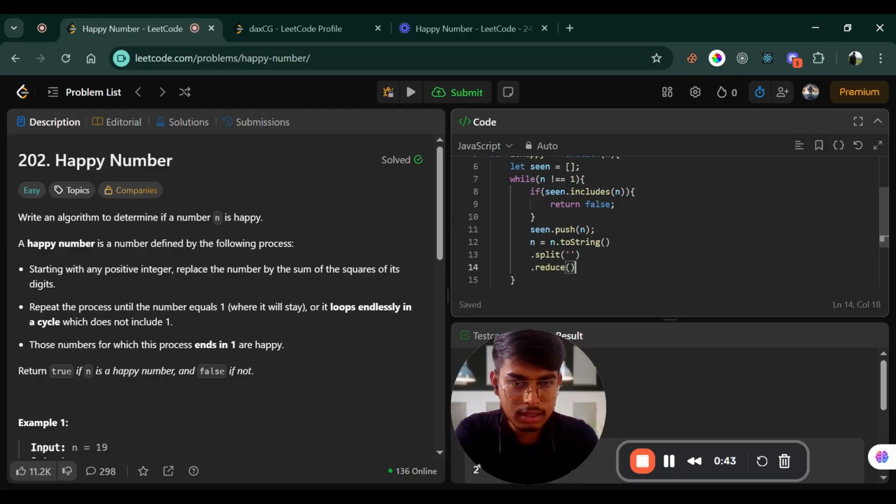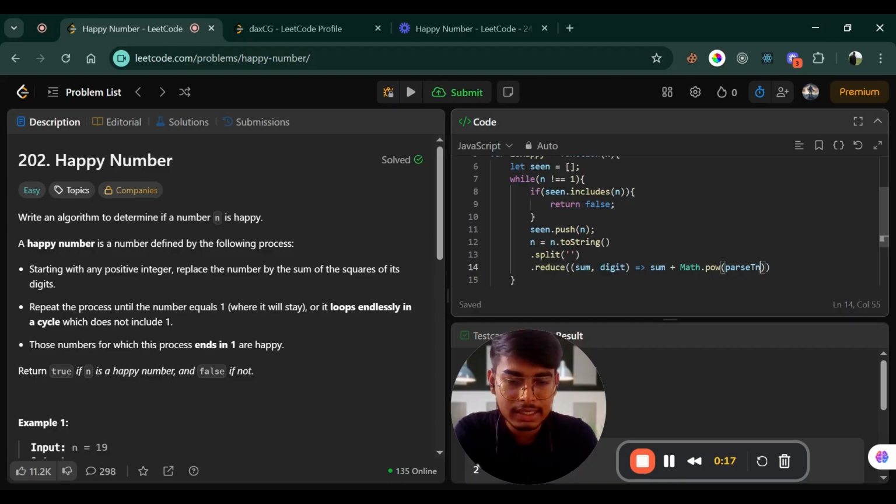Wait, here, let me fix it. Sum, okay, sum and digit: we take two variables, sum and digit, then an arrow function, and here we use sum plus Math.pow. pow is a power function. And we are using parseInt.